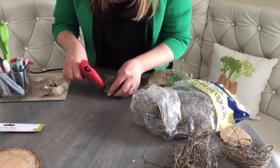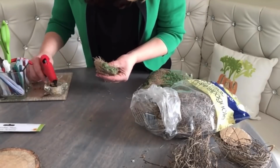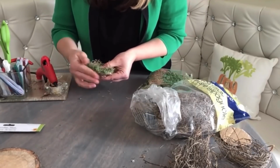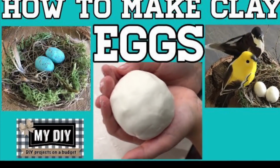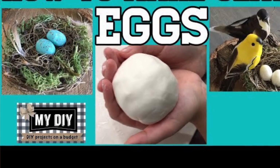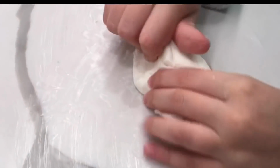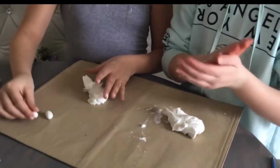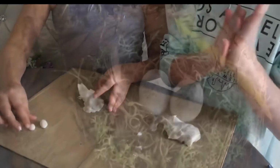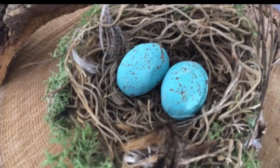Next, I like adding green moss on the rim of the nest all around, just with the help of some hot glue. So easy, right? And if you need those miniature eggs, I have a recipe for you for homemade clay. It's such a fun DIY to do with your kids or grandkids. They helped me shape those little eggs, and then we painted and spackled them. It was so much fun.